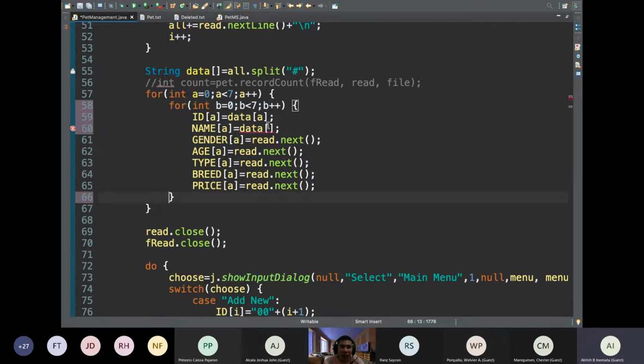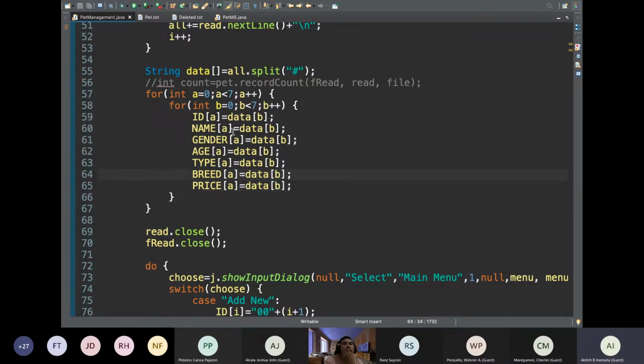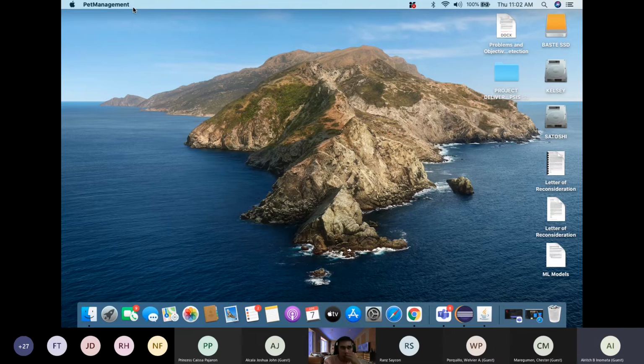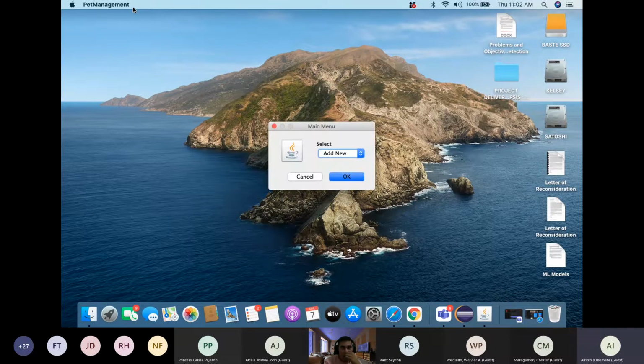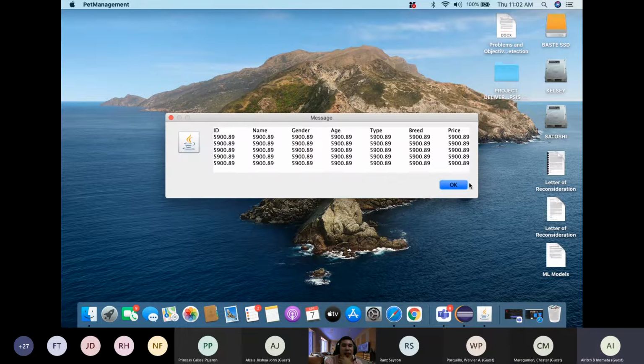This is data A, and then this is data 1, data B. Wait, something is off, let me check. Okay, let's try this. So, there, I was wrong, I was right.